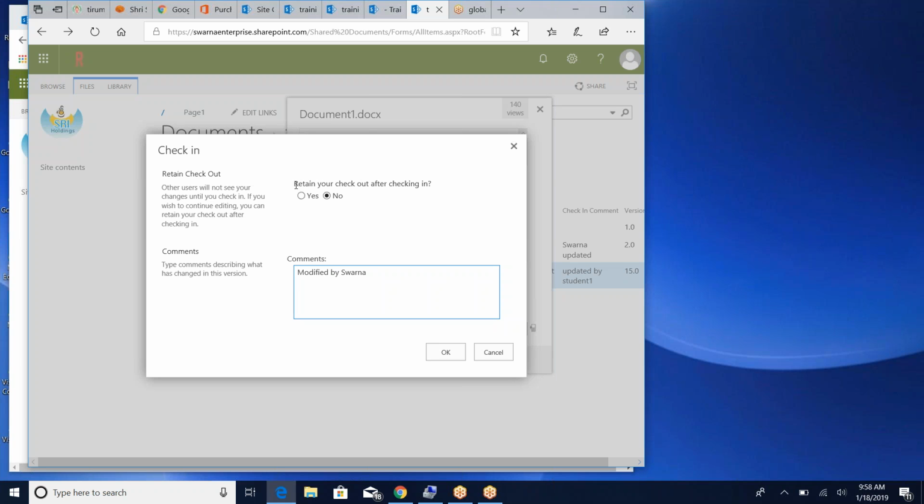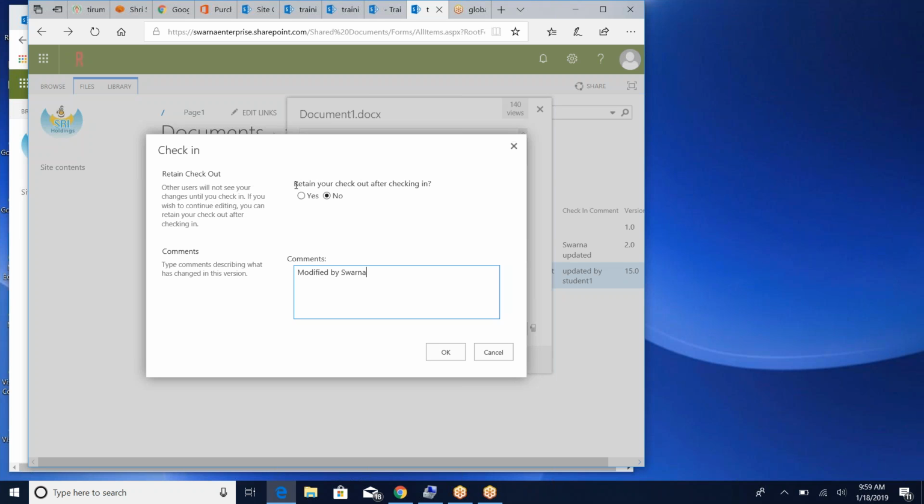See another message here: Retain your checkout after checking in. Yes or no. It means once you check in, those changes will reflect on other users' documents when they log in.